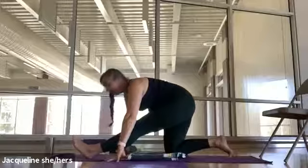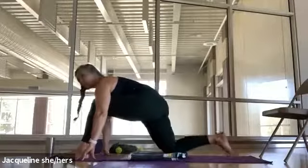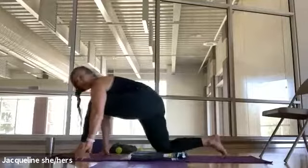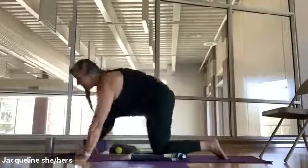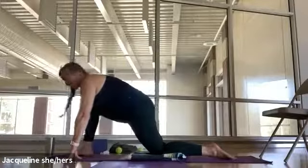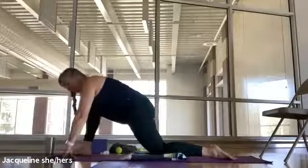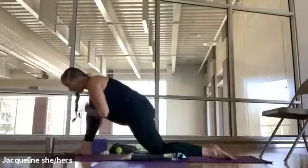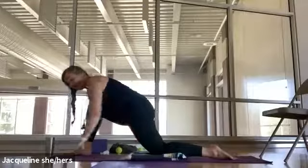And then very carefully, when you're ready, going to walk the hands forward, bend that front knee. We're going to step your left foot back and bring the right foot forward. You're going to make your way into your modified lunge with the knee on the ground, front knee over the ankle, back knee behind the hip.